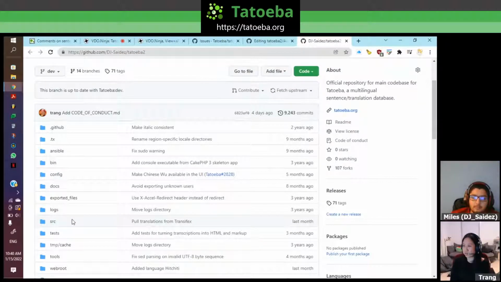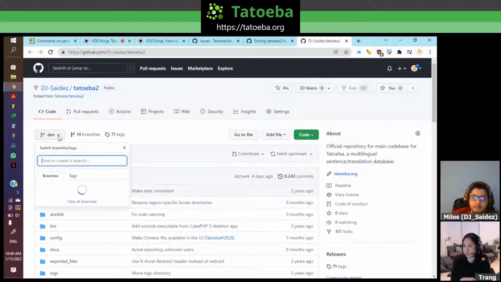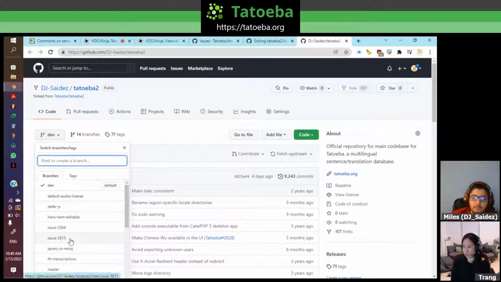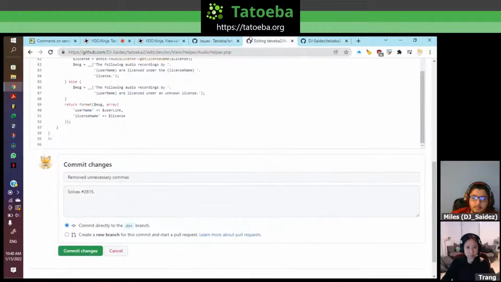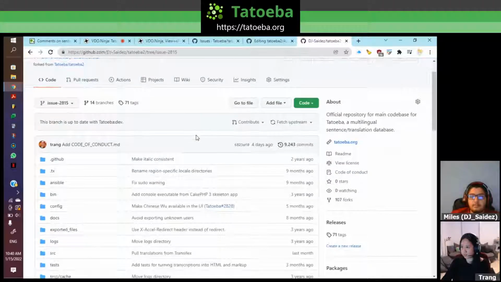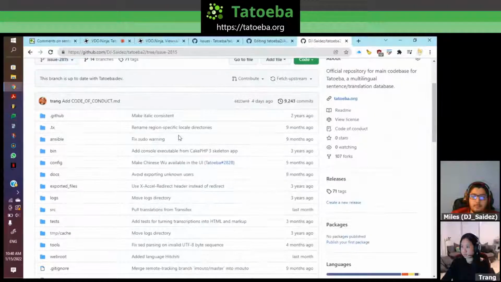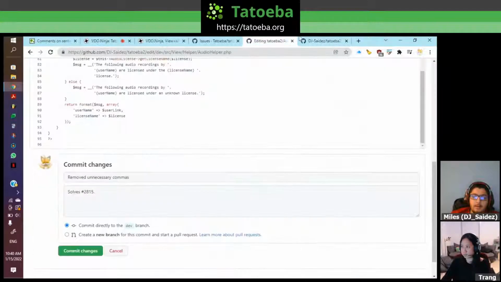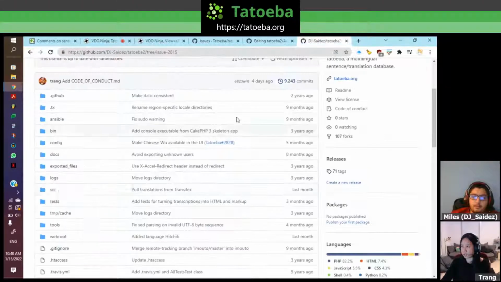So before you navigate, you have to select the correct branch. Right here you see the drop down at the top is on dev, and you actually want to switch to your issue. I think that was 2815. Yes. And then we do what we did here, there? Yeah, exactly.